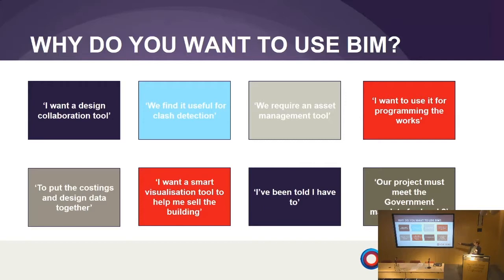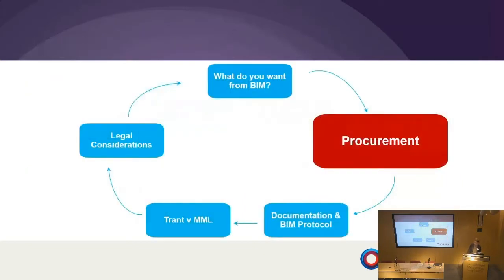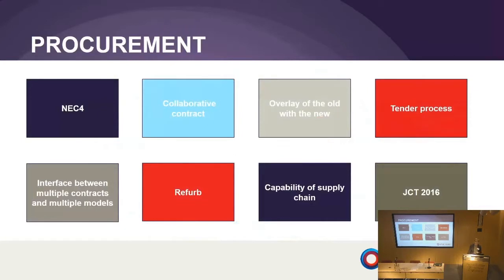I think the worst one would be "I've been told I have to," because that project is probably not going to work. But the government mandate coming through, it's really helping. It's pushing it through, and we're seeing it come into fruition more and more in the private industry now. So once we've established why we're using BIM, we then look at the different procurement routes and ways of bringing BIM through into the project.